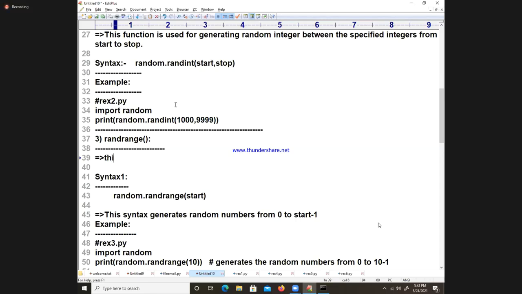This method, this function returns a randomly selected element from the range created by the start and stop.